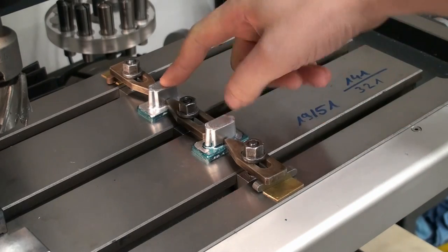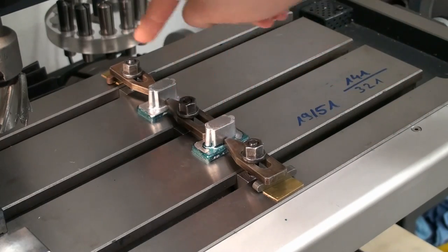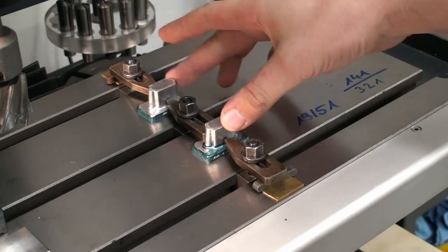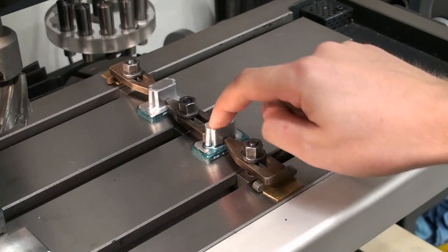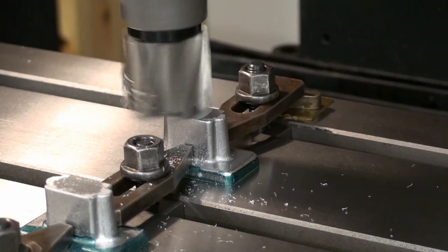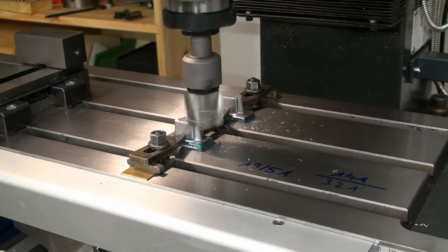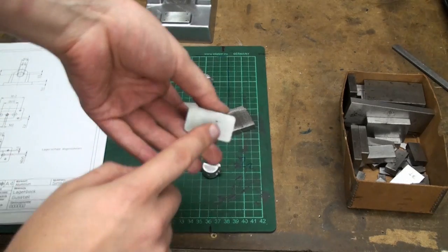Okay, I clamped both bearing blocks directly to the machine's table using three strap clamps, and now we're going to surface the top of the castings, and we can measure the overall height of these with a depth mic. Okay, we have the pillar blocks surfaced on the bottom and top.